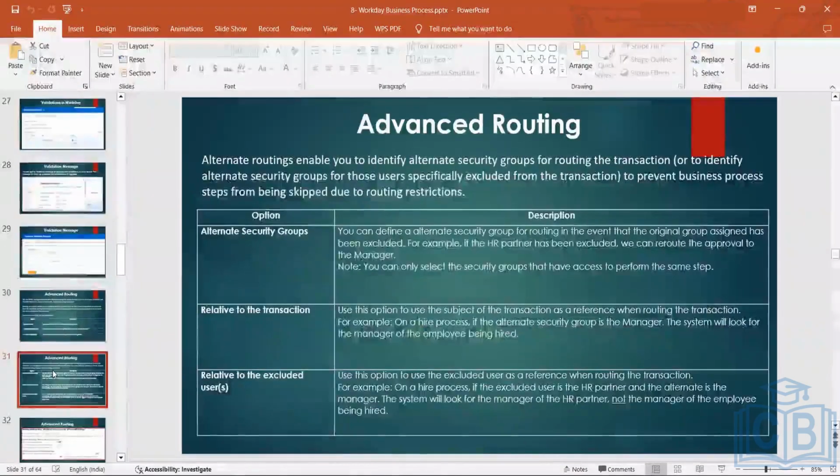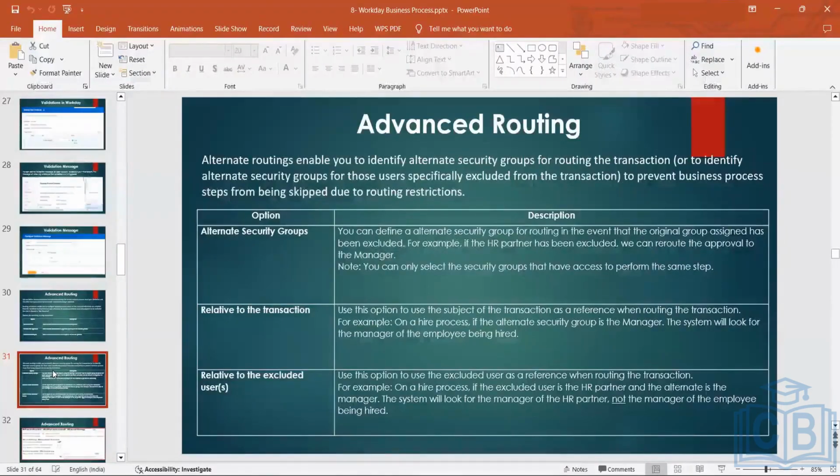And if they are going to ask if it is advanced routing, the exclamation mark on the workflow diagram should show us it's advanced routing. That's in the workflow diagram. Exclamation marks will be there for the advanced routing. But how you are going to configure that, we have to tell them.